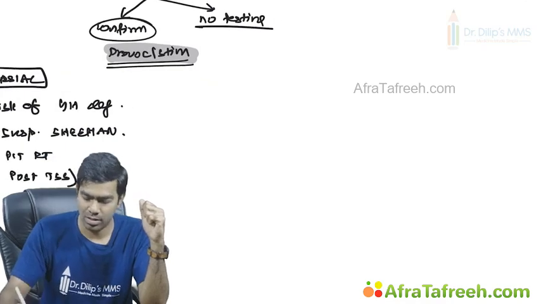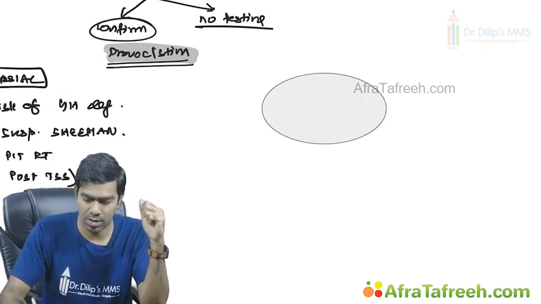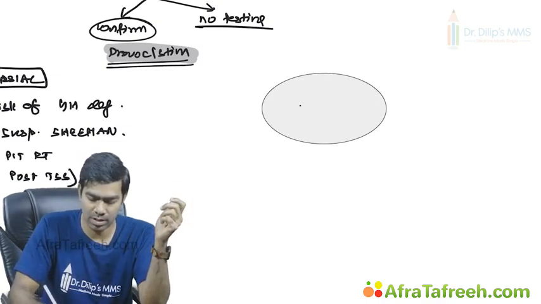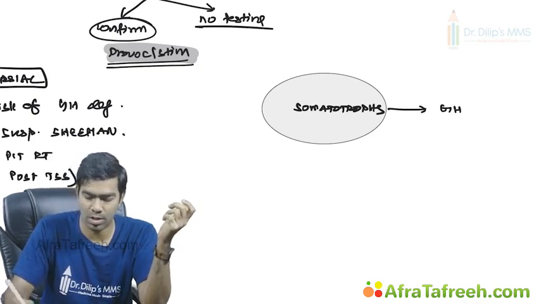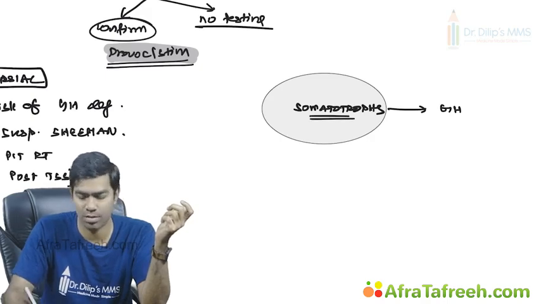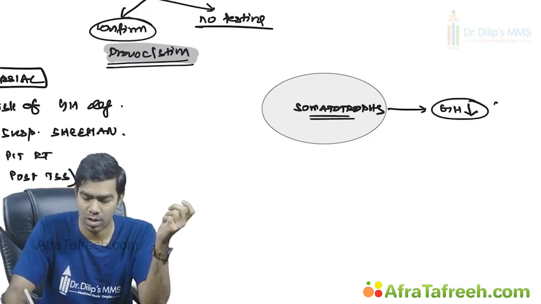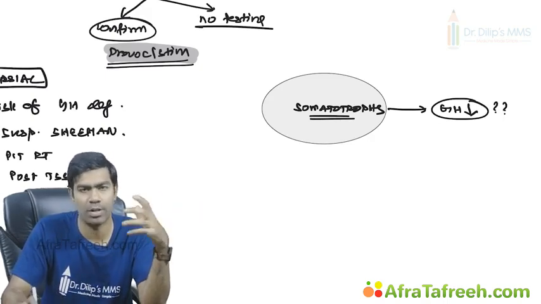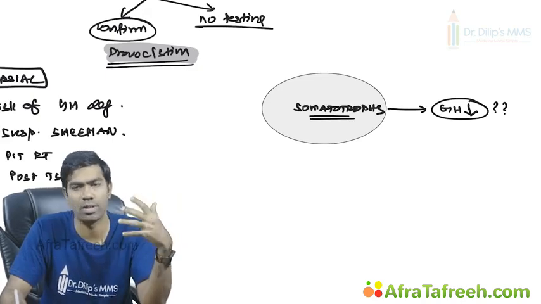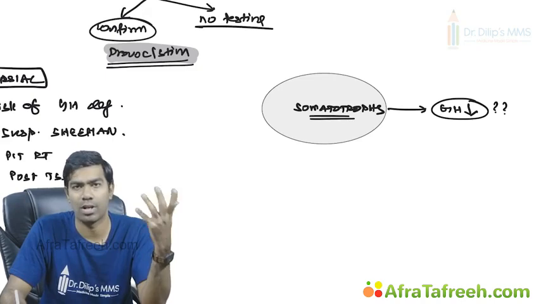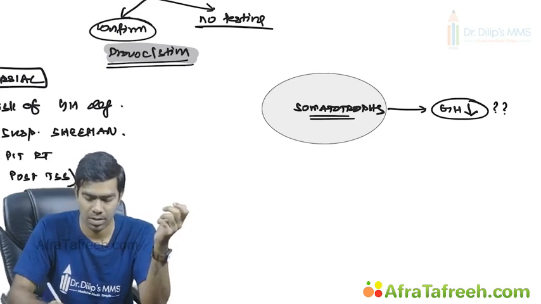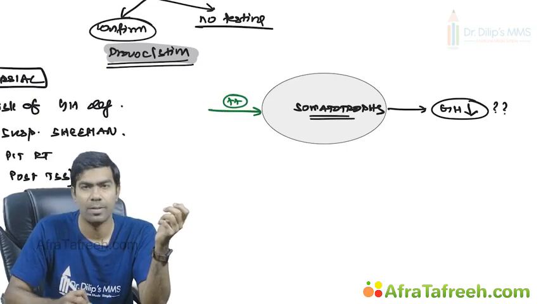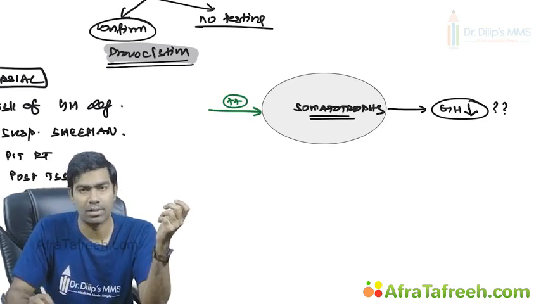What is the idea here? Quite simple. In any provocative or stimulatory testing, first let us assume the somatotrophs are the glands in question, which are secreting the growth hormone. Here you are suspecting a problem in the somatotrophs, so you are suspecting that growth hormone is low, but you don't know. Clear? So that's the idea. But you cannot measure the growth hormone directly, because I told you there are a lot of fluctuations and it will not be a correct thing. So you have to do some stimulatory or provocation testing, especially for hormones that are related to the HPA axis. So I'm trying to stimulate this gland. How can I stimulate this gland? By many means. Let me tell you.